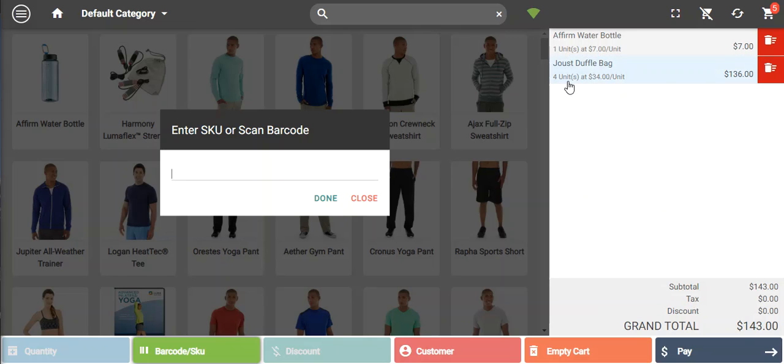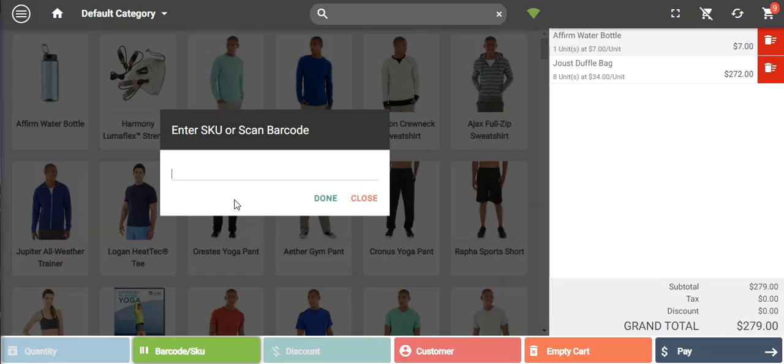Here you can see the quantity is 4 units, and similarly if I type bar 4, that was for 4 products. After tapping the done button, the 4 units should become 8 units. So it has become 8 units now. So basically, in order to add more quantities of the same product, the POS agent again needs to tap on the barcode SKU and then add the barcode name to add the required number of product units into the cart.